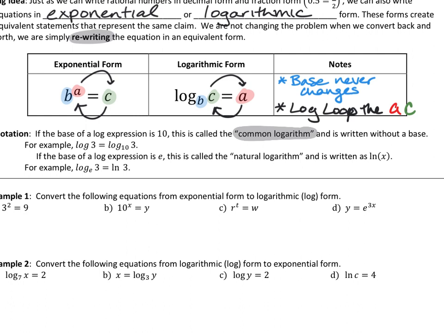Or 2 for an index, like a square root, is so common we don't write it. That's how a common logarithm works. So if you just see the letters log with no base showing, the base is 10. It's just hidden because it's so common, we got tired of writing it, so we just say if there's nothing there, it's 10. The other super common logarithm is called a natural logarithm.